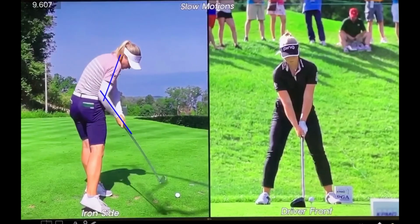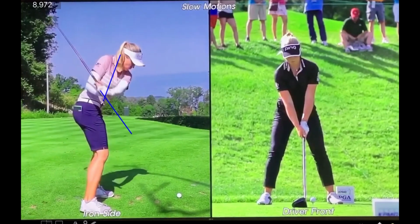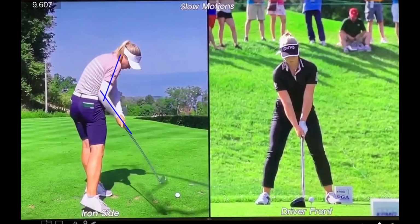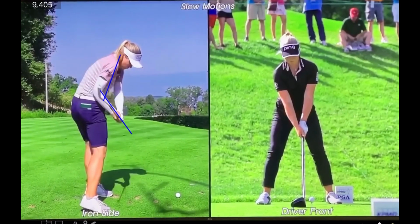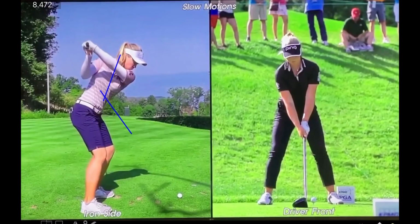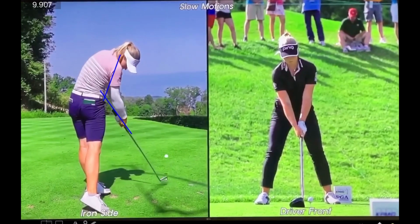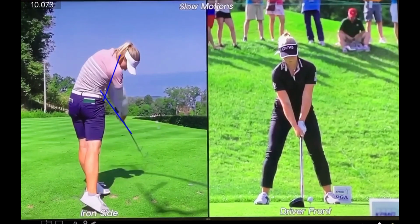which again is the prototypical push-release position. Her hips have still gotten very open at this point, but she was not as aggressive with her hips as the Korean LPGA player. She was more aggressive with her right shoulder once she got that shallowing move done. And then as she comes through, you can watch the right arm. It's pretty obvious. There's a lot of right arm extension happening right there.